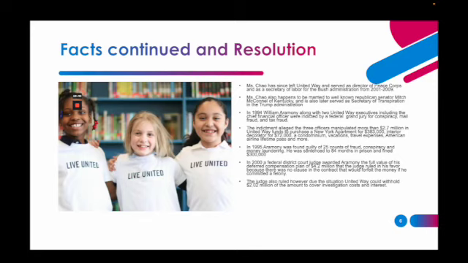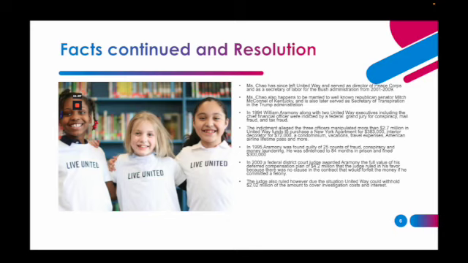Facts continued, and the resolution, or part of the resolution. Ms. Chao has since left United Way and served as the Director of the Peace Corps and as Secretary of Labor for the Bush administration from 2001 to 2009. Ms. Chao also happens to be married to one of the most well-known Republican senators, Mitch McConnell of Kentucky. She also later served as the Secretary of Transportation under the Trump administration. As a result of her direct connections and her ability to do a good job on a large scale, Ms. Chao was able to excel well past her time with United Way.